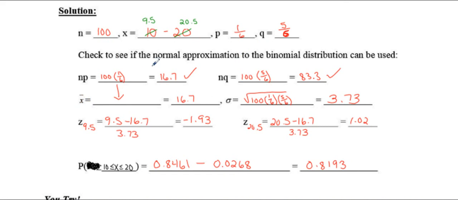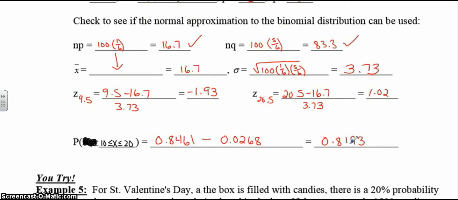Editing time. Alright, so we need approximately equal to symbols here and here, and your standard deviation, your z-scores, and your probability. Don't forget those approximately equal to signs. So that's the entire method that you have to go through. It's a lot of steps. The steps aren't particularly difficult, but it's just remembering these steps.